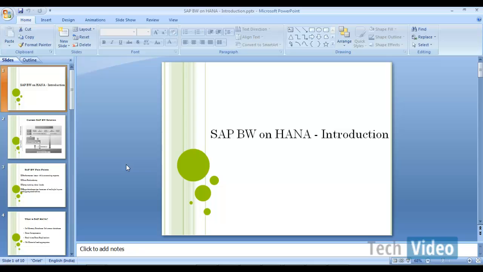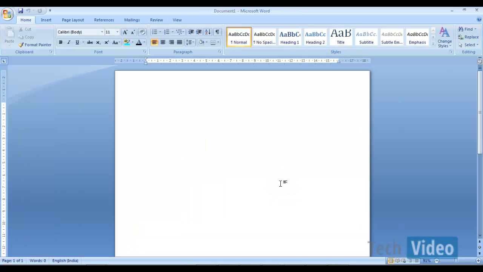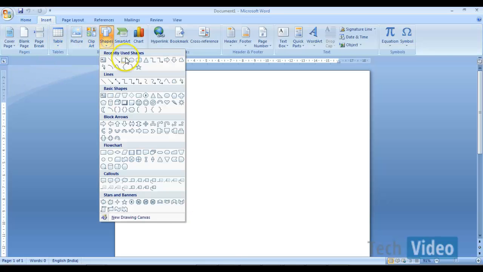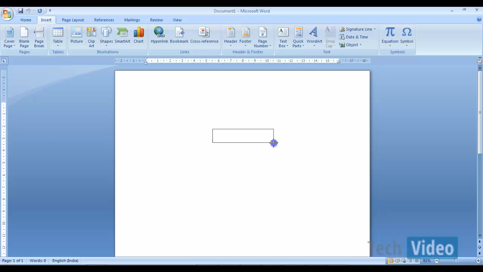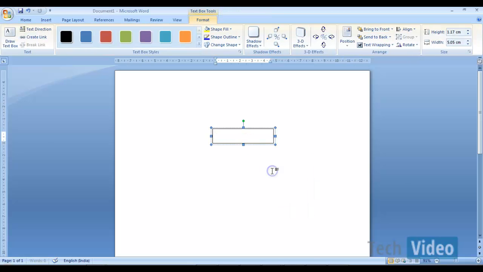So in this session, I'm going to give you an introduction about SAP BW on HANA. So what is BW on HANA? You have your SAP BW system.